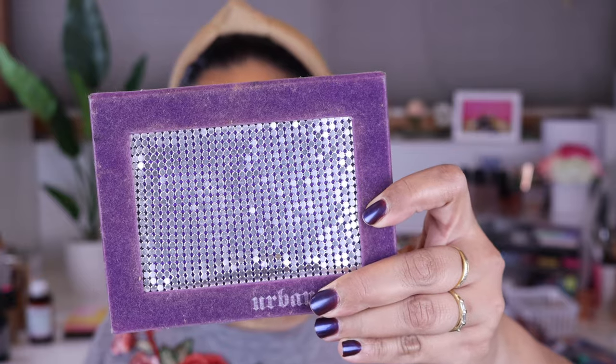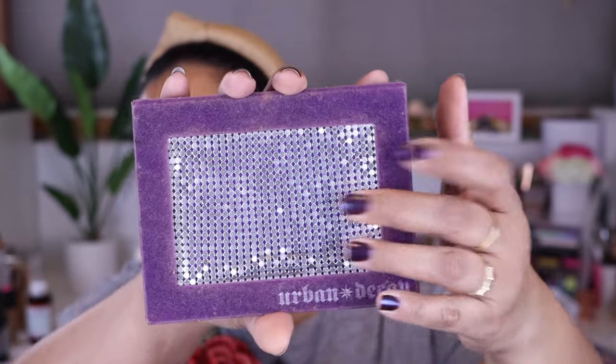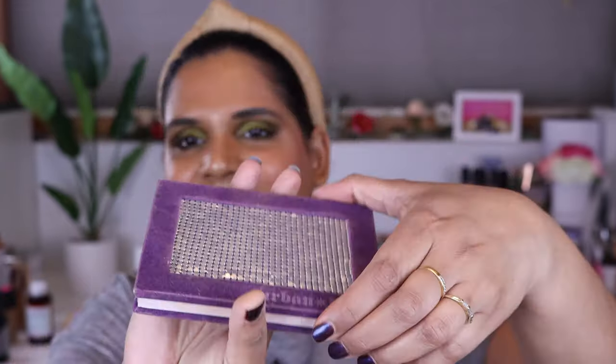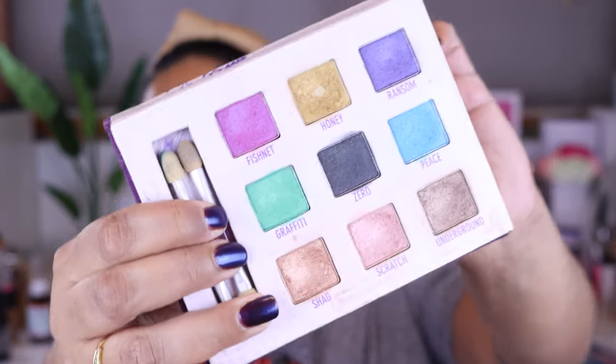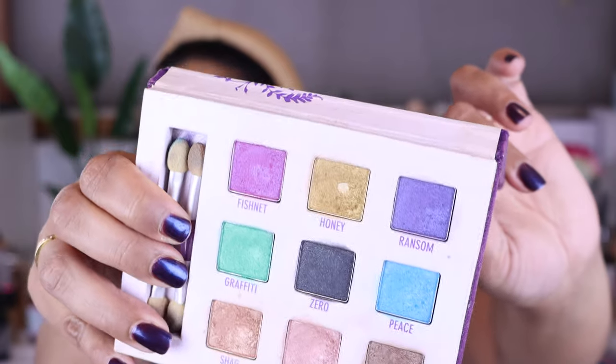I bought this palette and it just has such good memories. It's so cute — I can't remember what it's called, but a lot of people told me in my live with Brit. Isn't it so cool? This is like the Urban Decay everybody misses. And look at all that baby pan in there — I could probably have used this up if I didn't start YouTube and get severely addicted to makeup.